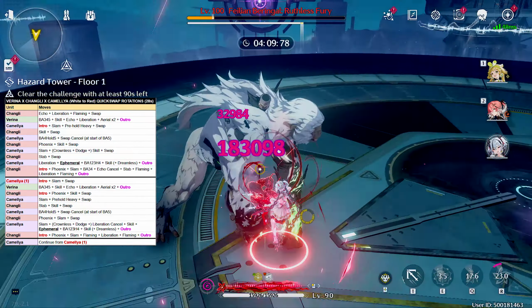The final dual DPS team for Camellya is Jinhsi. This is by far the most complex dual DPS team for her. It juggles multiple buff timers to transition Jinhsi states and aerial combos to maintain height with Camellya Quickswaps inside of Jinhsi's timers to progress both units' combos seamlessly.